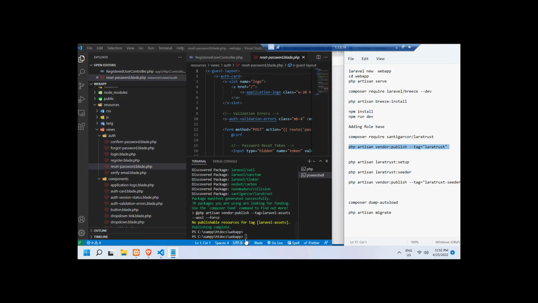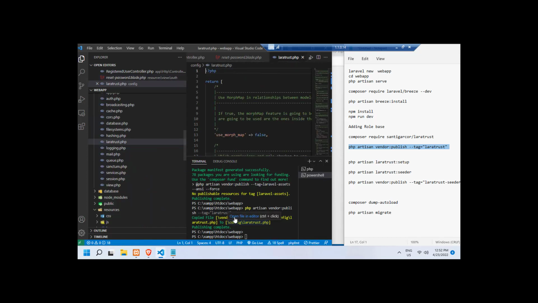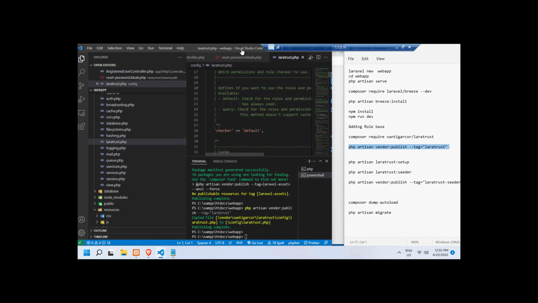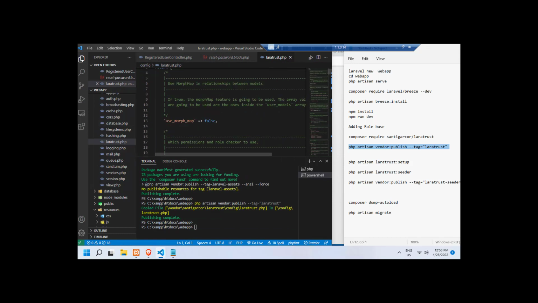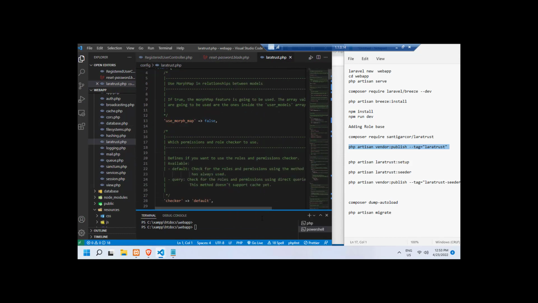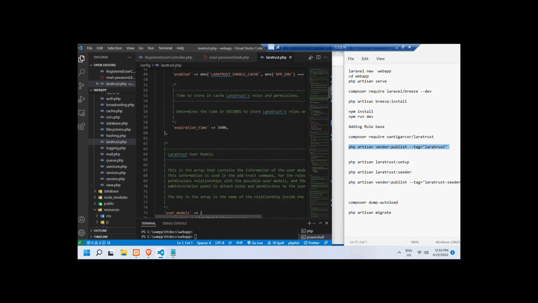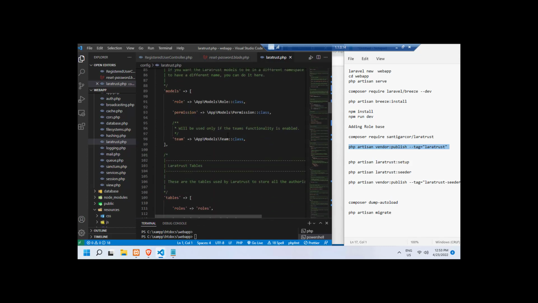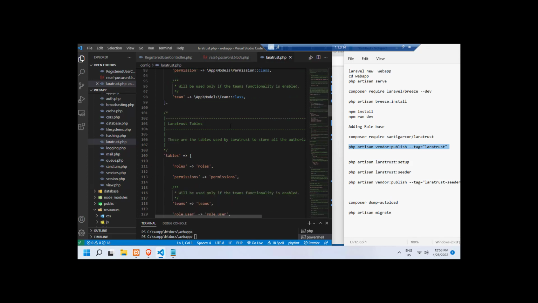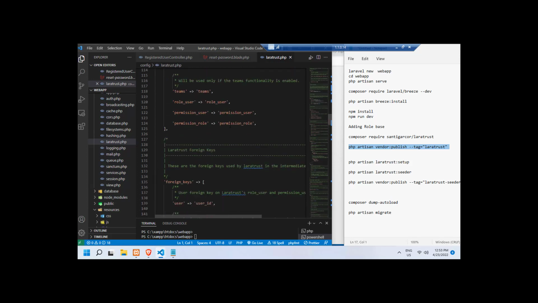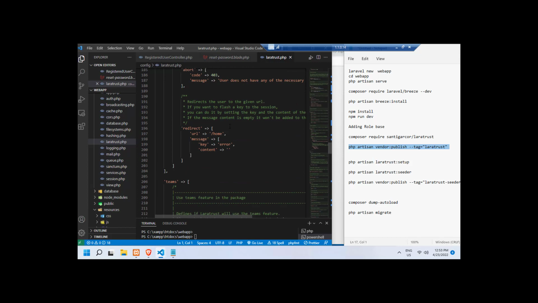We are now going to publish the assets that it has, and then we can take a look at the folders it has created for us. These are the functions that Laratrust has provided for us. It has the roles, the permissions, and you can set up the tables, the permissions, and all that.